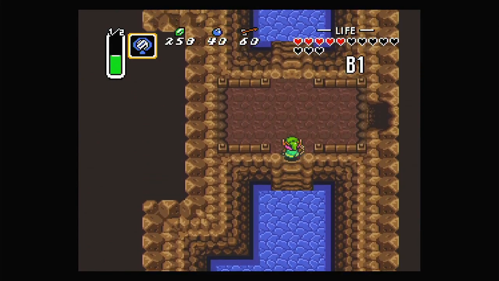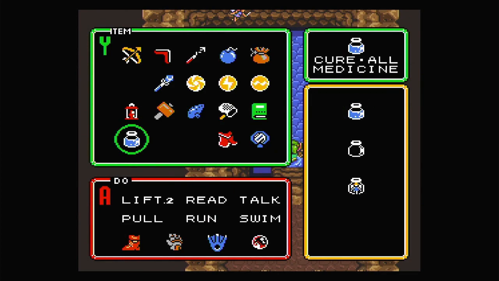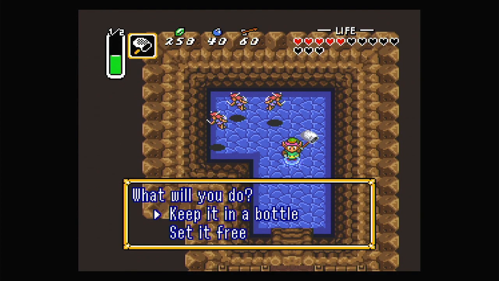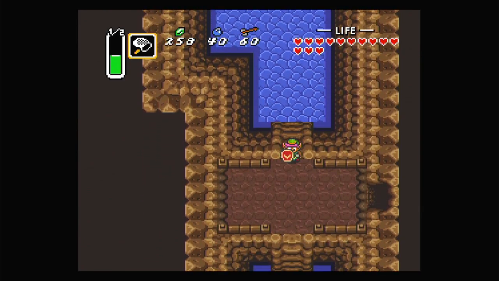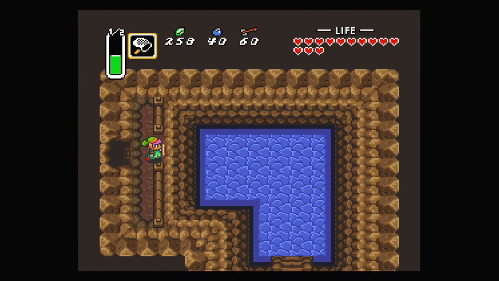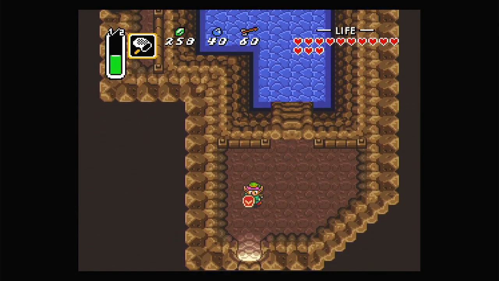But anyway, now we can go up here, and this is a fairy fountain for us if we need to get some more fairies, which I kind of do. I actually have a spot open. So let's grab you, put in a bottle, grab some for healing, and now if we go through this little cave over here, this is where the piece of heart is that we couldn't reach before. Had to wait until we got to the dark wood before we could get this.